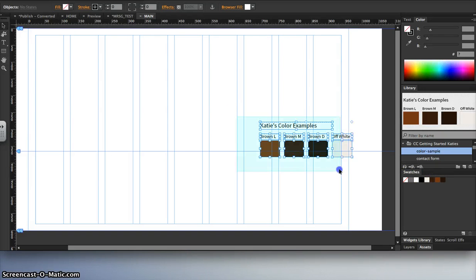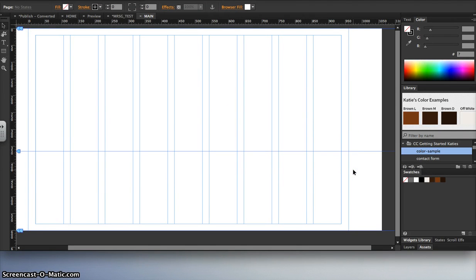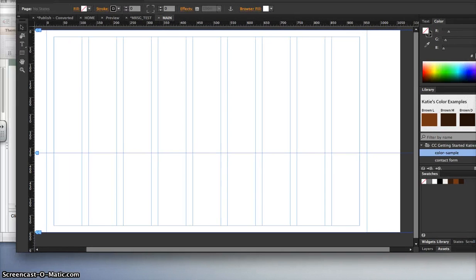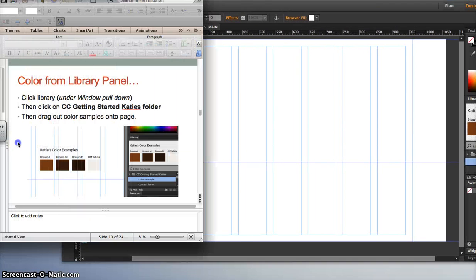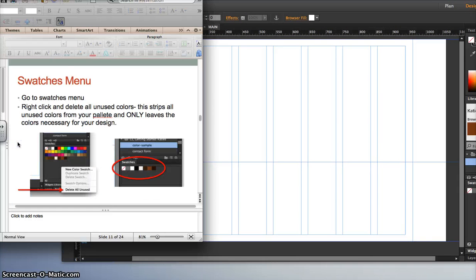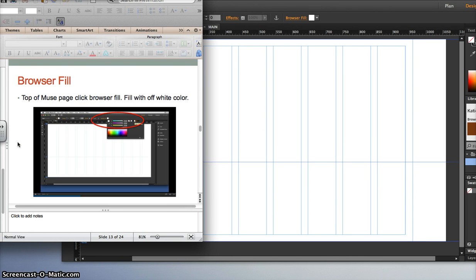So at this point you can go back into your document and you can delete the colors that we pulled out from the library. So now you'll notice again the only colors that are there are the ones we need. Okay, we did that.